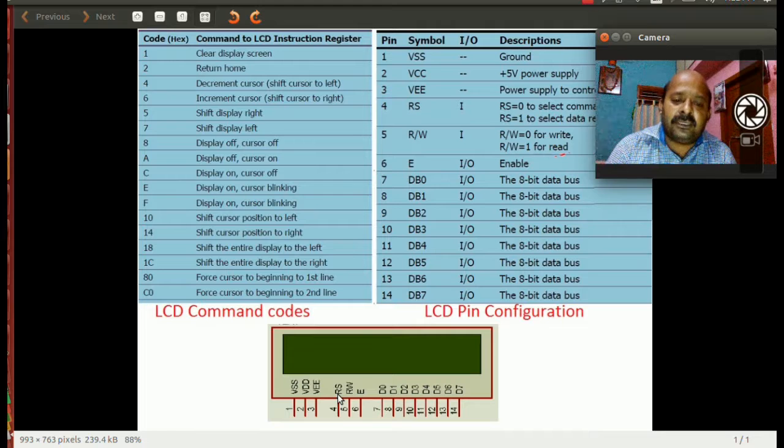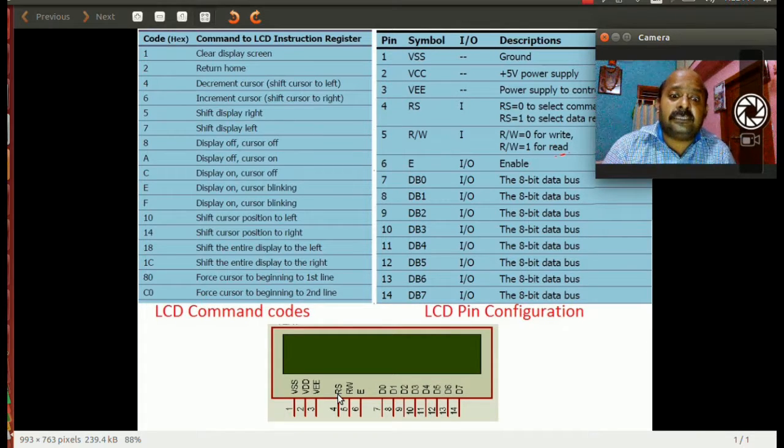As an example, if you want to clear the LCD panel, or set the cursor at a particular location, or blink the cursor, or enable 2-line mode, or enable 4 data bit mode or 8 data bit mode, these are all commands that are given to the LCD panel. If the LCD panel has to be set in the command mode, then RS has to become low.